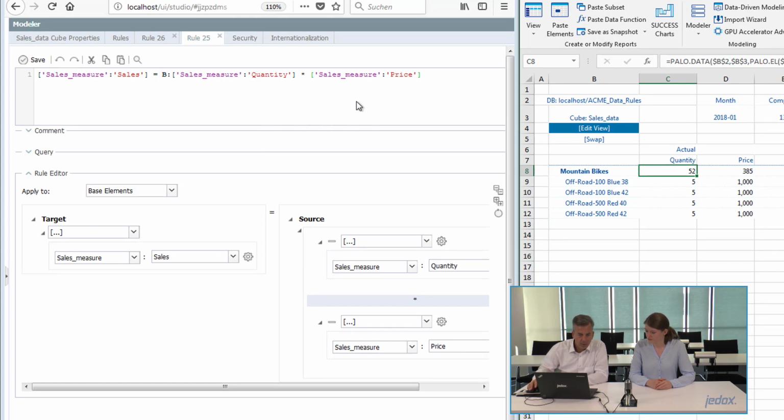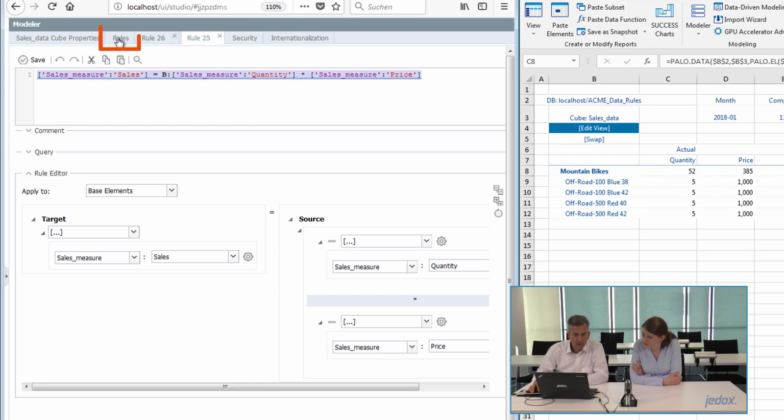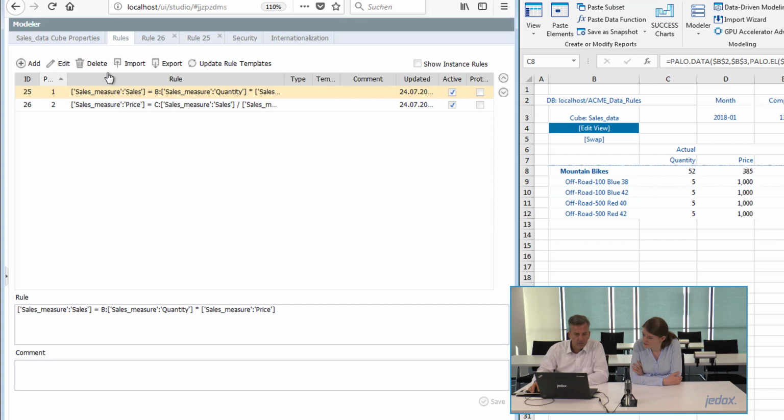So we need a new rule, and because the foundation is the same, quantity times price for the sales element, I can actually copy the string of the rule, the syntax, and we go to rules, and we have two now.